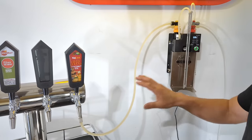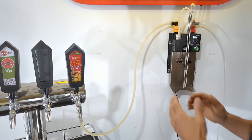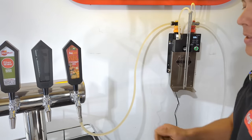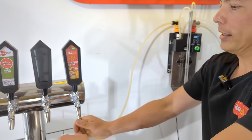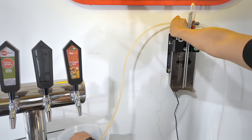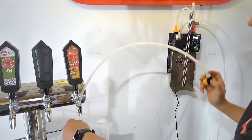So because we've got no beer entering the actual casing of the machine itself, that's massively advantageous to how this machine works. If you're cleaning up, you just turn the tap off like that, and then you basically take this out of here like so. I'm going to take that spout out, then take the beer line off the top of the machine, and I want to show you how easy it is to empty that out.